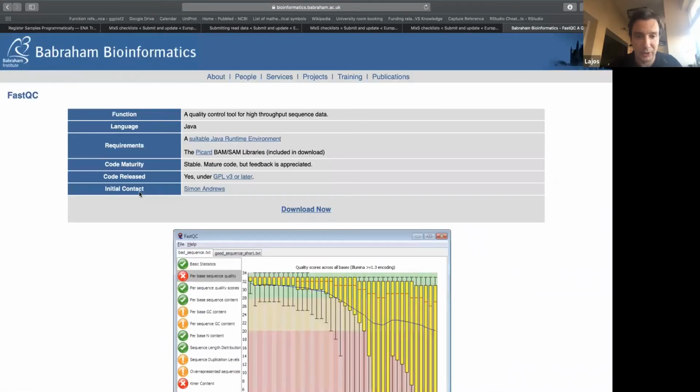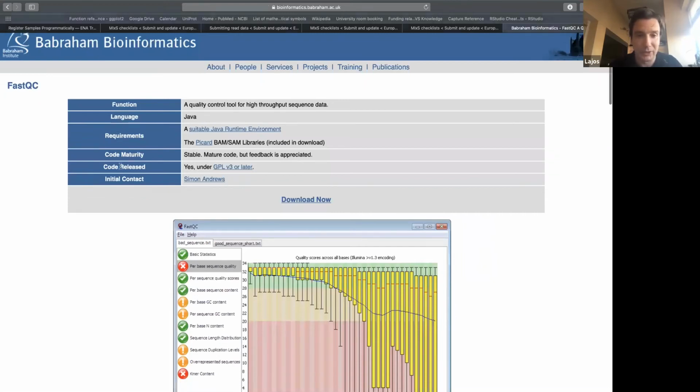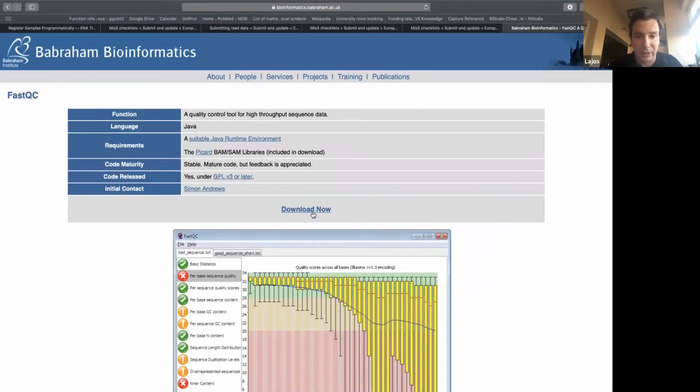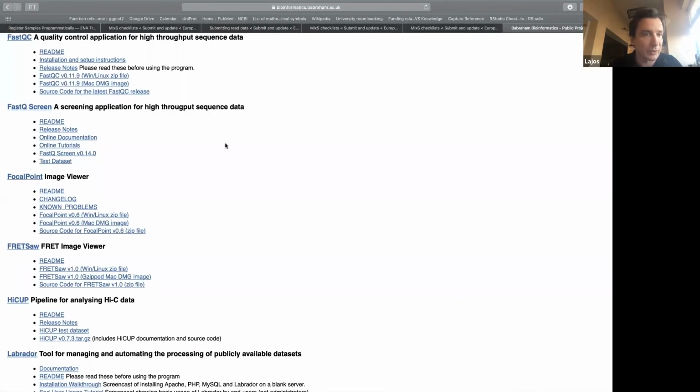Oh, it's actually done in the Babraham Institute, so it's not too far from us. And download now, I think. Let's see, oh yeah, FastQC. And here, we want to download the Windows and Linux zip file. I don't click on it because I think if I click, it's already the file. So I just right click and copy link.